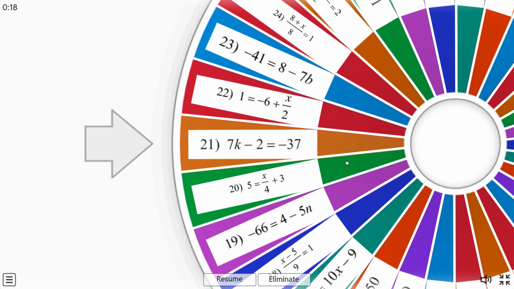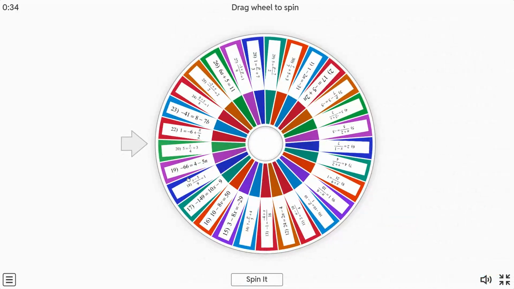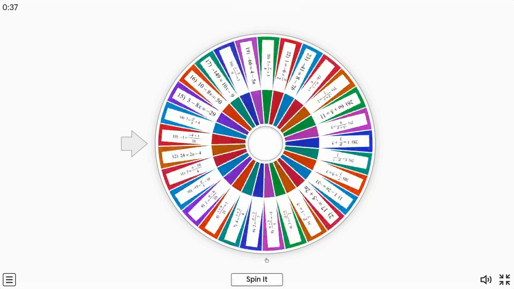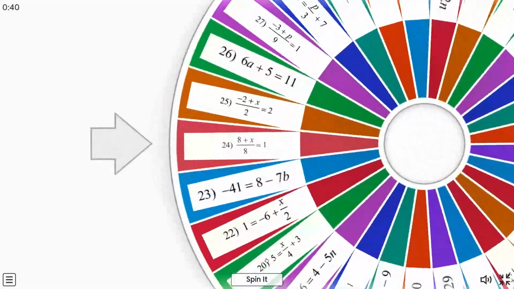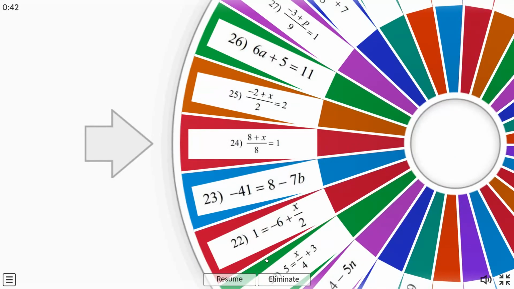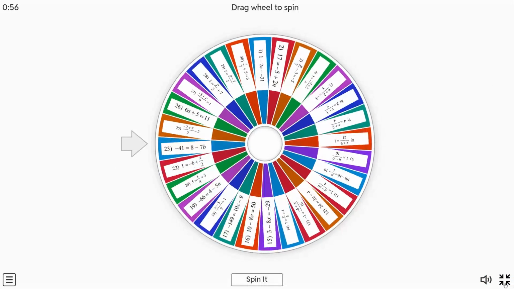I'd let the students take a minute to solve it, and then let them explain how to do it. Other students can chime in to say if they got the same answer, or if there was a mistake or anything like that. And then I'd let them do one more. So again, I'd let them work out this problem, have somebody else explain how they did it. Again, have students contribute to say, yeah, that's how I did it, I got the same answer, or, oh no, I didn't do it like that. So that's how we would do that.